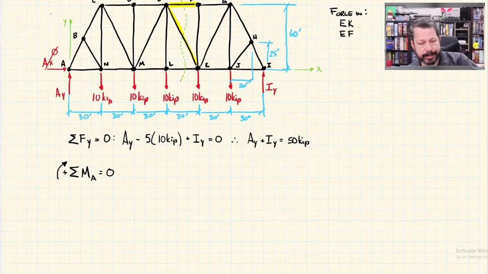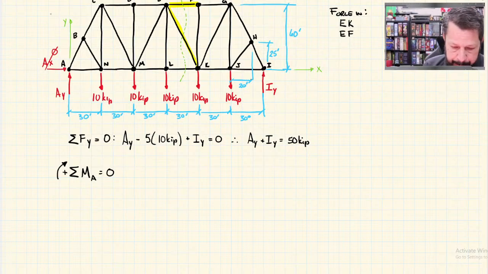And that equation says that whatever forces are on this truss, the moments that they create about point A add to 0, because I know that the truss is not rotating about point A. And I could have picked any point. It doesn't even have to be one of these points that I've drawn. It can just be any point that I know the truss isn't rotating around. So let's write this equation.